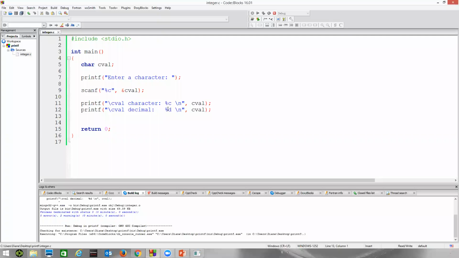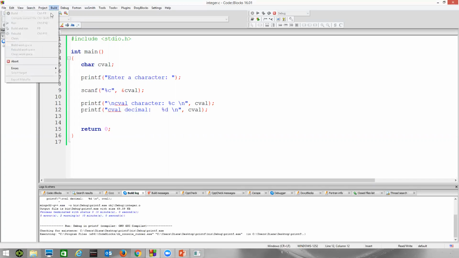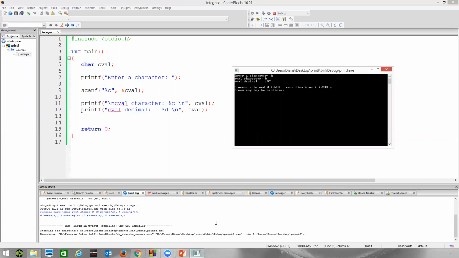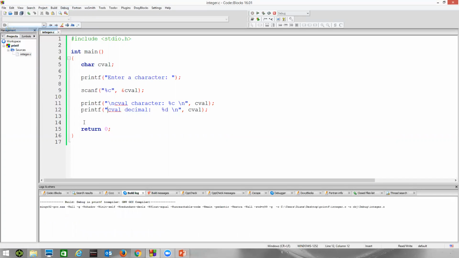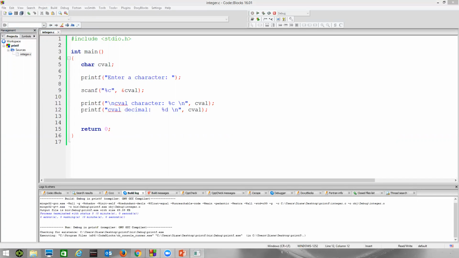Now, just to show you that it does read any character, I meant to have a newline character in here. I forgot to stop the last one from running. I need to rebuild since I made a change to the program.